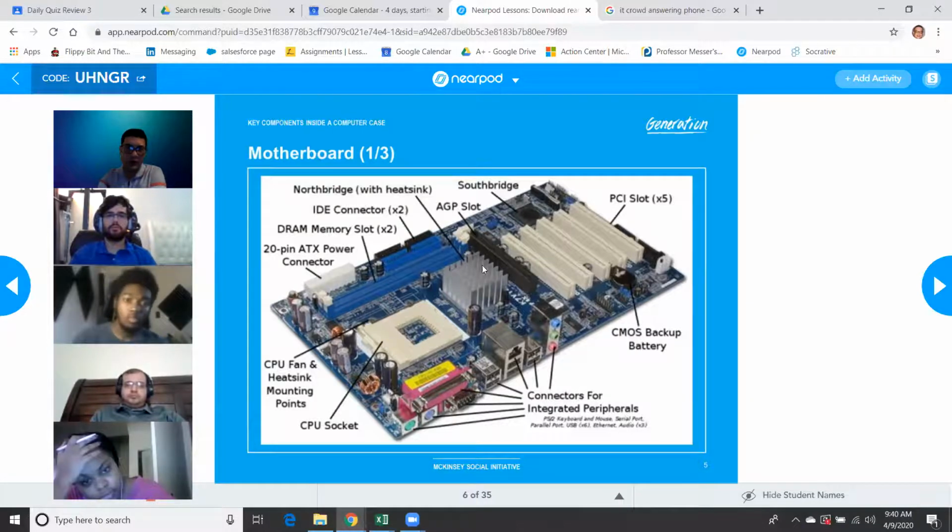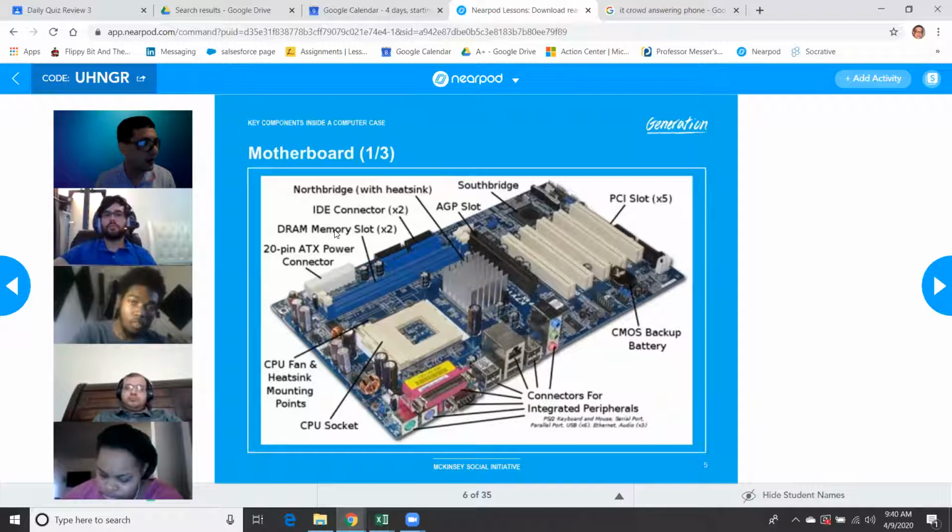So you have the north bridge and the south bridge. Anyone know who those are? Ever heard of those things? Those are wonderful things that they have come up with, because before, chipsets. They are chipsets. Do you know their functions for each chipset? They are controllers, aren't they? Yes, that is correct.